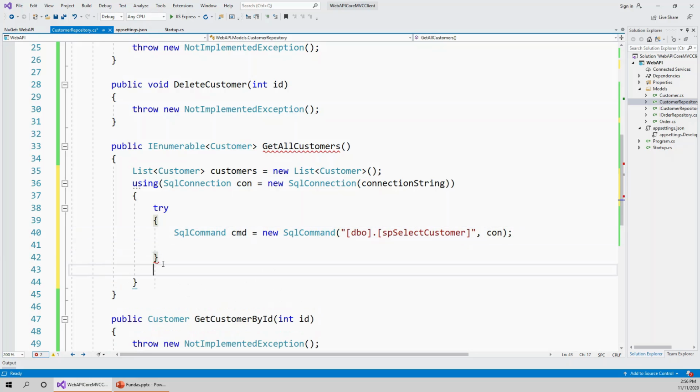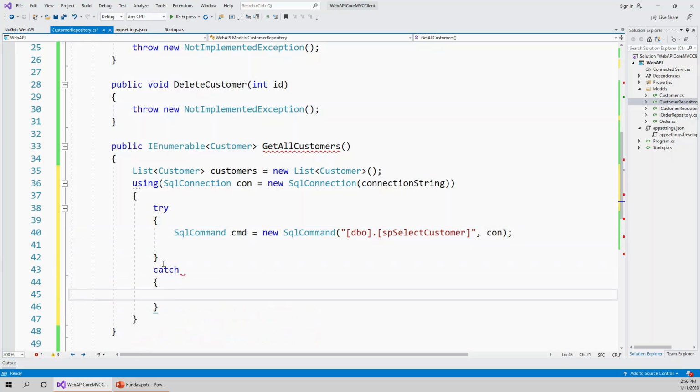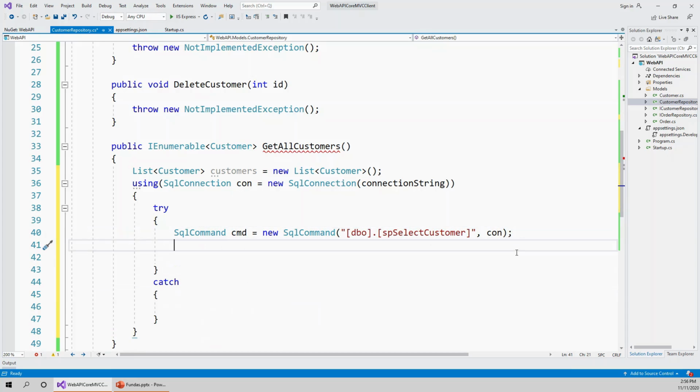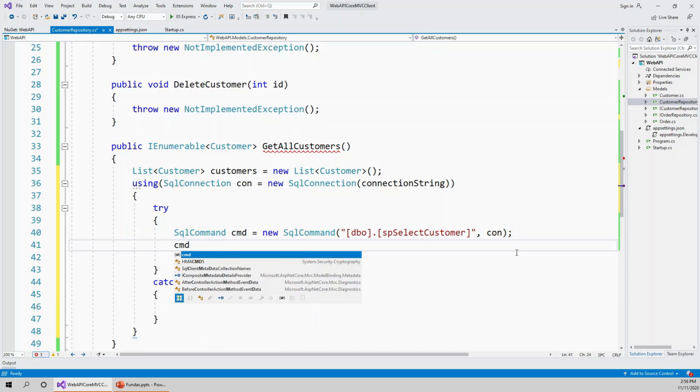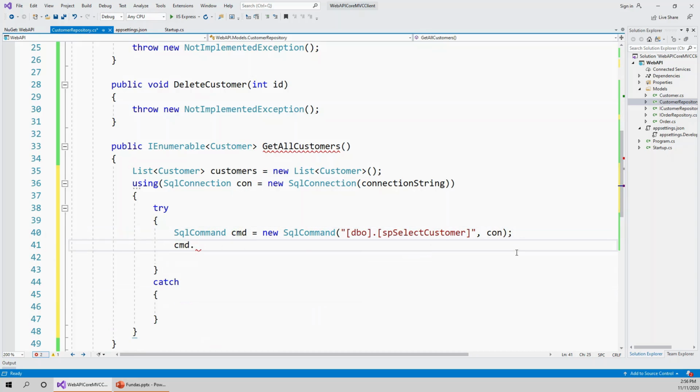And then this try block is actually requiring a catch block. Okay, so try in this block of statements and then catch. Right, this is exception handling. I can paste some useful links for you to try out this try catch exception handling. So now command type.